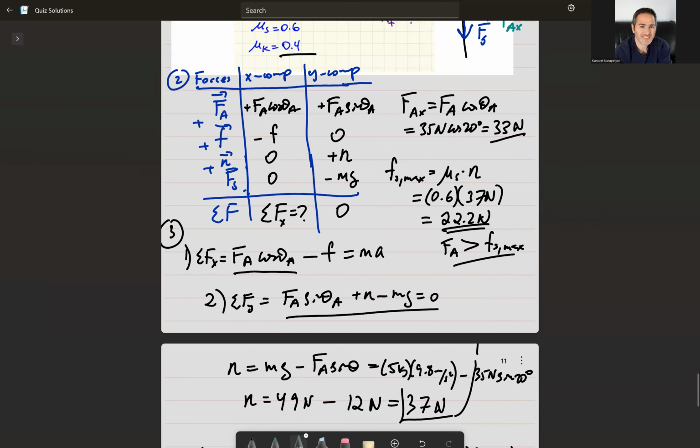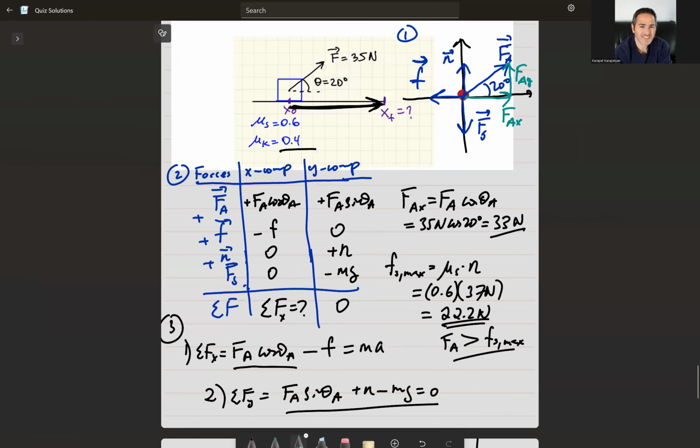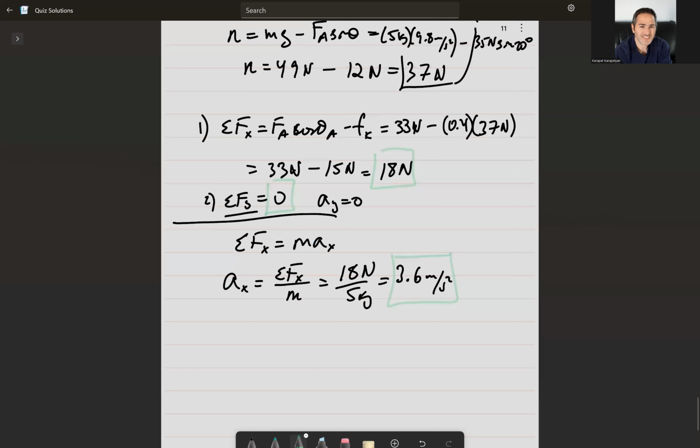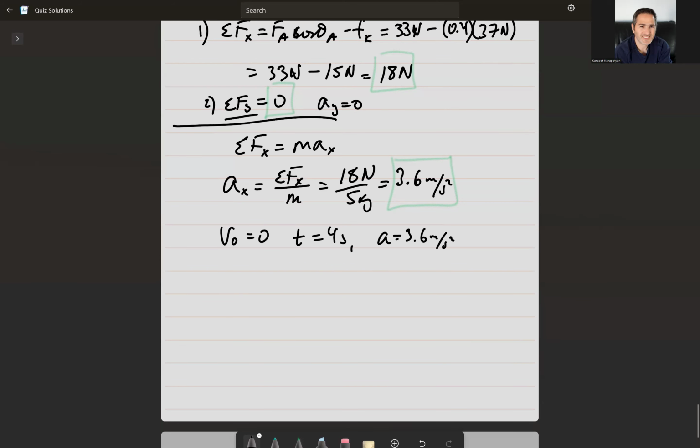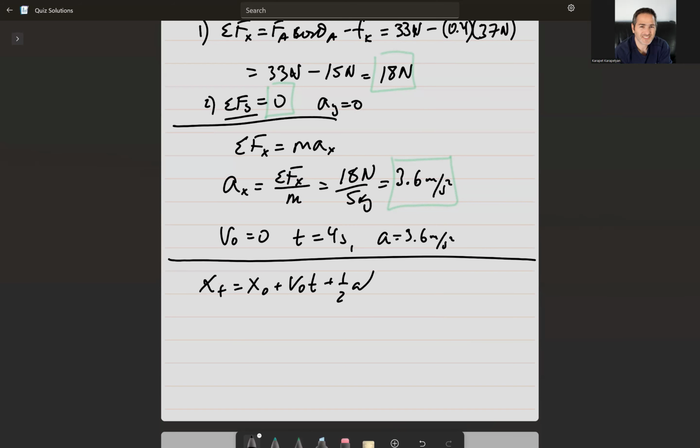And what we wanted to get for the last part is the displacement when it goes from initial position to final position. Okay. All right, so we can calculate that as well because we are given that it starts from rest. So initial velocity is 0. Time was given as 4 seconds. Acceleration now 3.6 meters per second squared. And remembering that kinematic 2 equation will give us then final velocity independent equation to solve for displacement. X final equals X initial plus V initial t plus 1/2 a t squared.